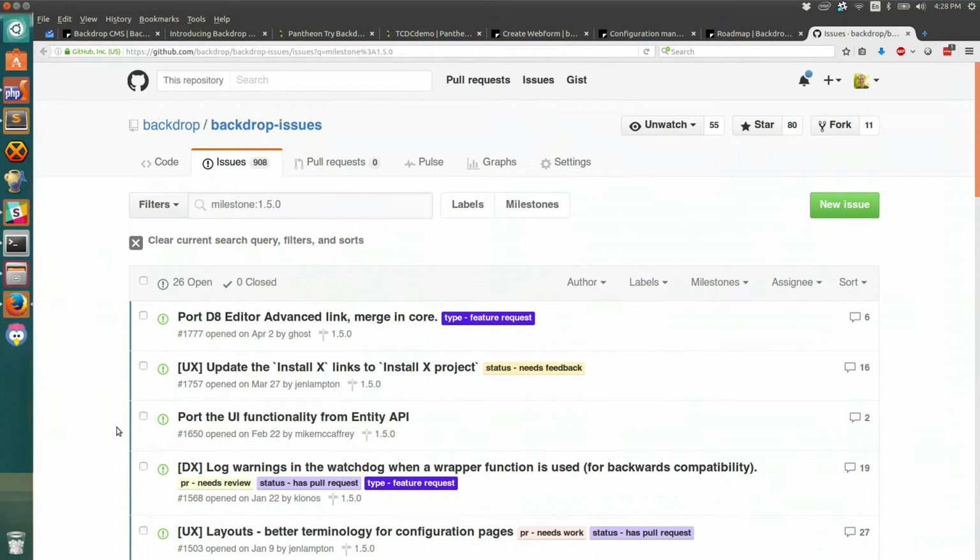Is it possible and or easy to migrate a Backdrop site to Drupal 7 if you decided you wanted to do that? From Backdrop to Drupal, it's possible. You could use the migrate module to actually move off of Backdrop onto Drupal. In the Drupal 8 world, it's not quite fully possible to import from Drupal 7 into Drupal 8 yet, but as soon as it is possible, that migration could easily be adapted because the database table structure for Backdrop is almost identical to that of Drupal 7. So I haven't seen tools available to do that yet, but because of the similarities, it would be trivial for that functionality to be supported.